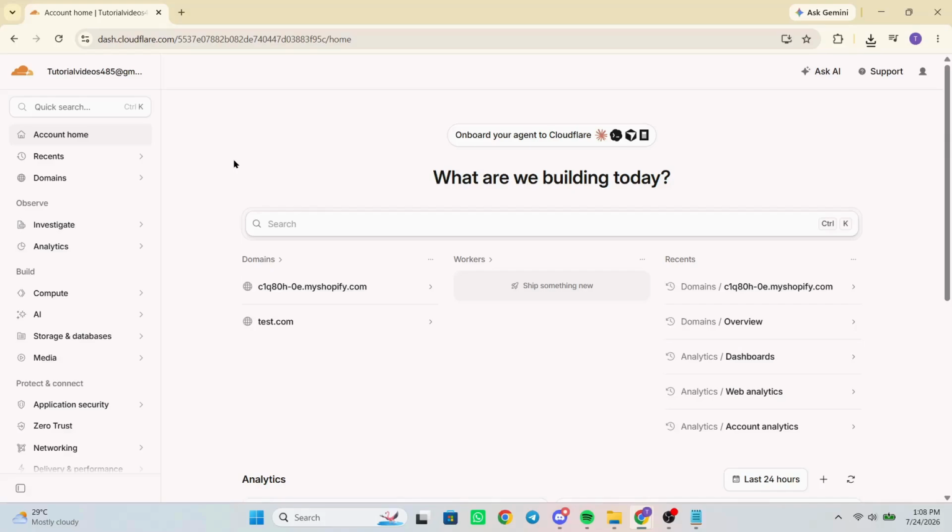Today, I'll walk you through how to whitelist your IP address on Cloudflare, even if you're a total beginner or just need a quick refresher. By the end of this guide, you'll know exactly how to secure your access so you can manage your website without interruptions. First, let's get started by opening your Cloudflare dashboard.